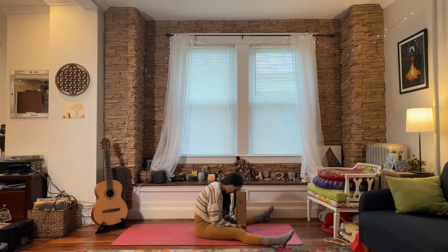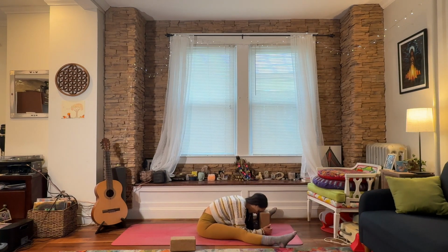You can let your legs relax here. You don't need to hold any tension in your feet, your toes, your legs. As you hold this posture longer, it might be possible to release one of the blocks and come down a little bit lower. But again, go at your own pace. There's absolutely no pressure to come down lower. You can stay with the two stacked blocks the whole time.